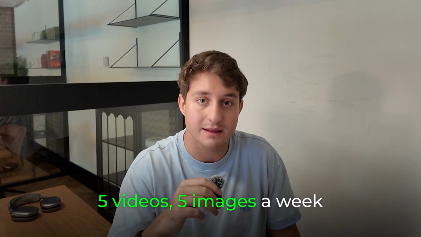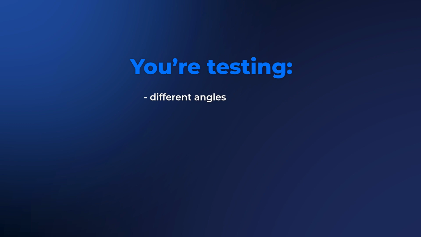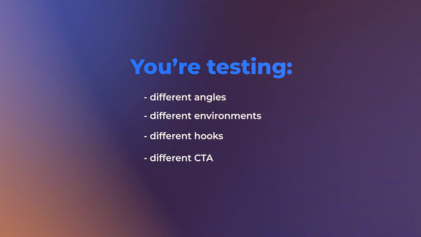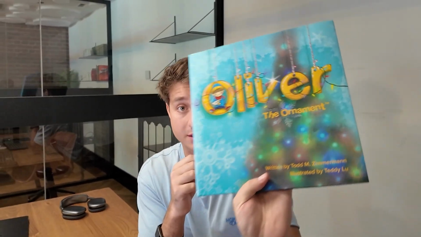But if you're in the beginning, I would still say 5 videos, 5 images a week. Put some love and effort into that. You're testing different angles, different environments, different hooks, different call to actions, all of these things. It's gonna be so important. If you have, I mean, just this book here, right? If you have this book, what could be a hook for that?